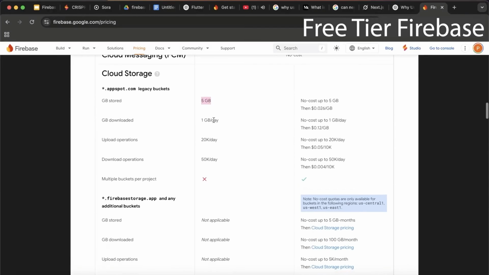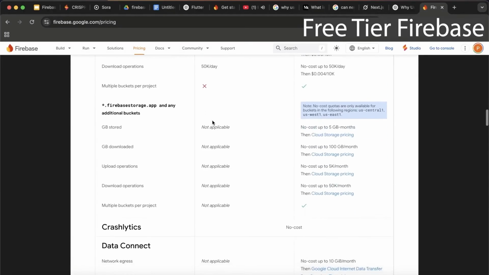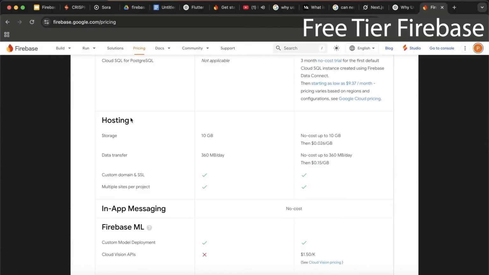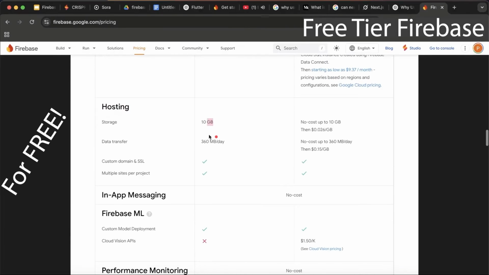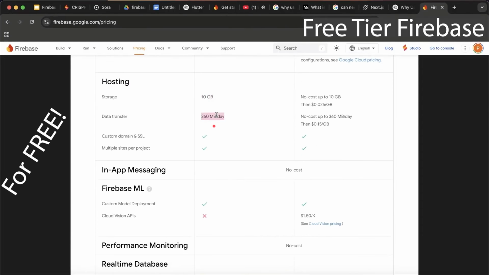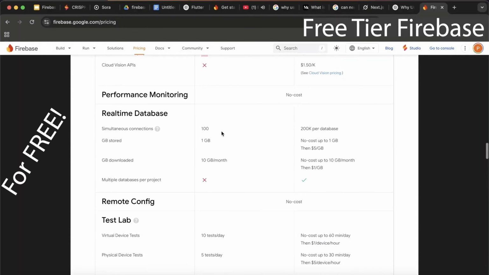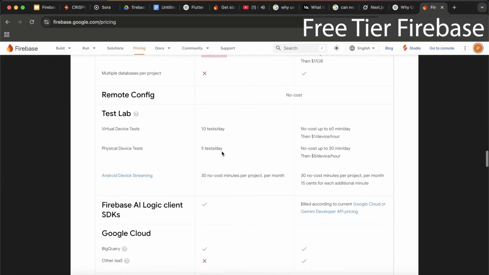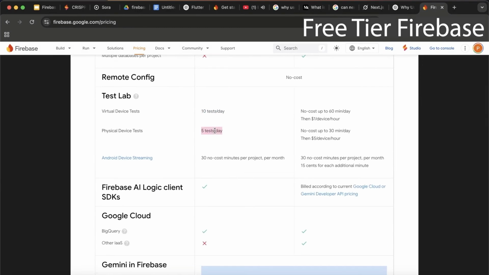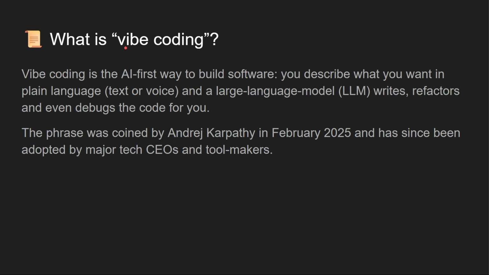On cloud storage, you have 5 GB and 1 GB per day on upload. On hosting, you can store 10 GB of data, and you can transfer 360 megabytes. Then you have custom model deployment. You have real-time database, 100 simultaneous connections. You have Test Lab.